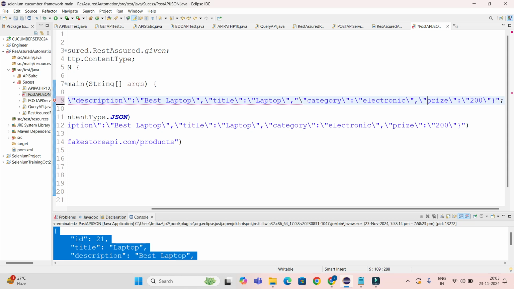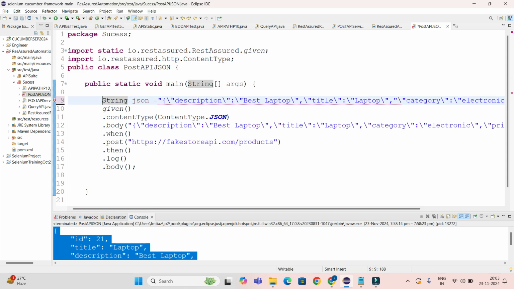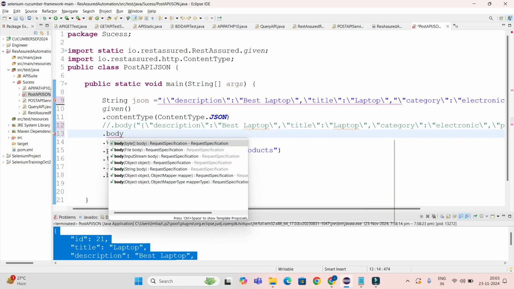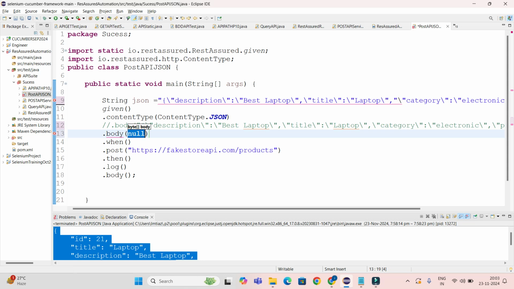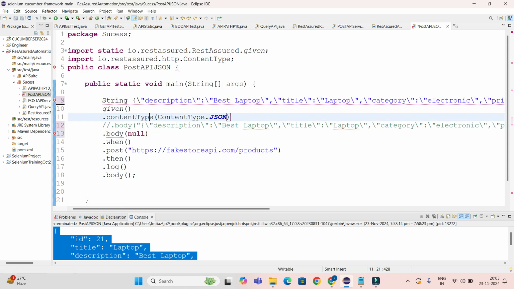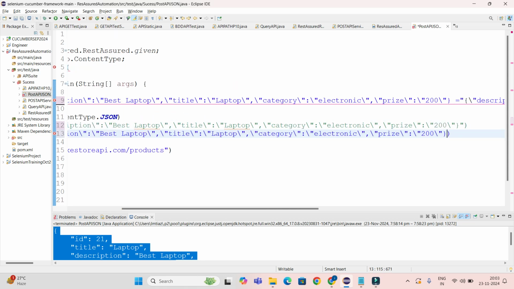We'll try to use this dot body here. JSON I put here with it.